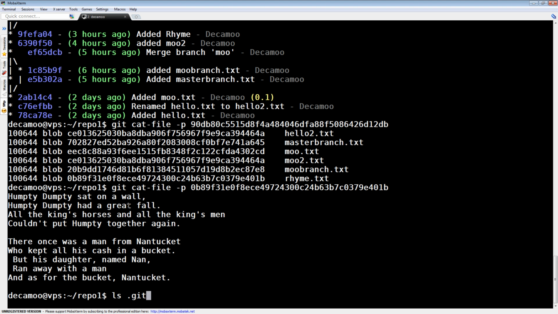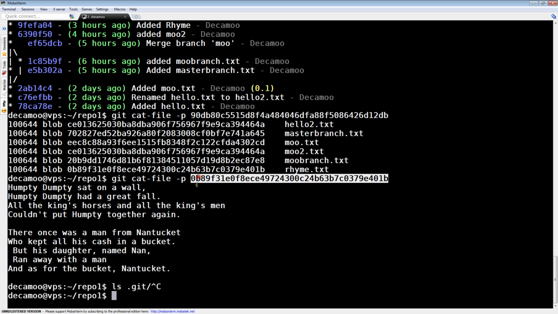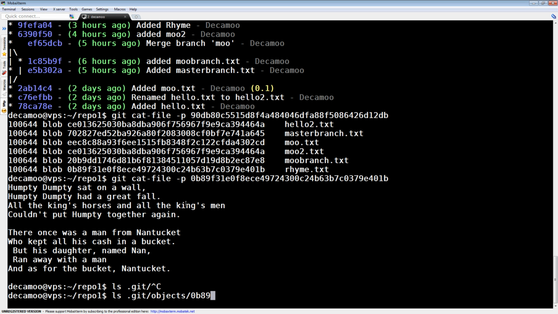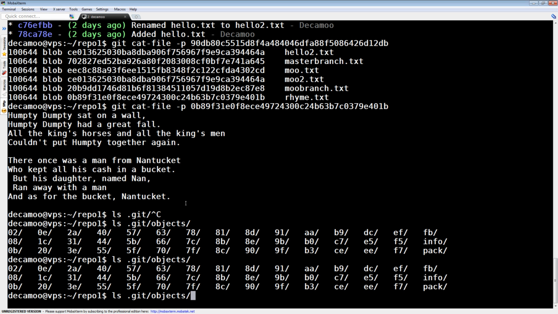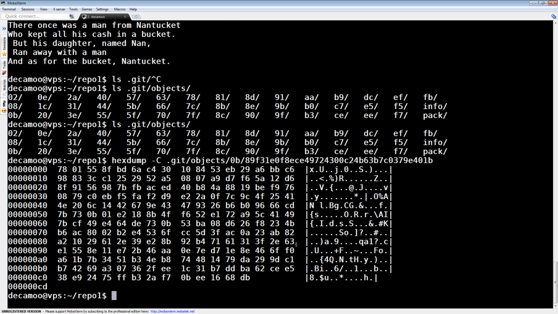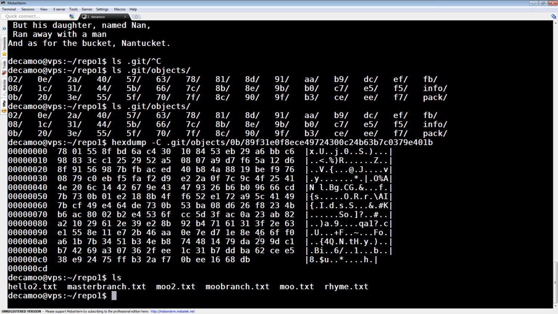They're all stored in .git, so let's find this one. They're in .git/objects/0b/89. It doesn't contain it exactly. It's not a literal dump. That's because it's got some magic numbers in there and it's zipped and such. So it's not directly that, but that is where that file is located, and Git knows how to unpack that. So that's how that works.